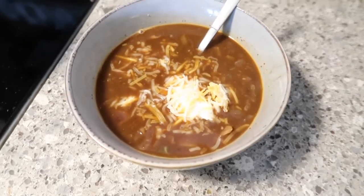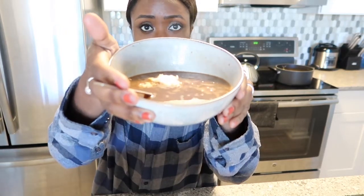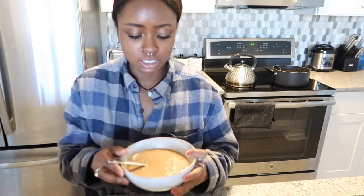Oh, that looks really good. Yummy. Go me. Taste test. This is what she's looking like. Very cute. Just put some sour cream and cheese in it. Might have been unnecessary, but I did. I want to say it's a bit too liquidy for me, but I have to remember I made soup. I keep expecting the consistency of chili. I don't know why. Here we go.